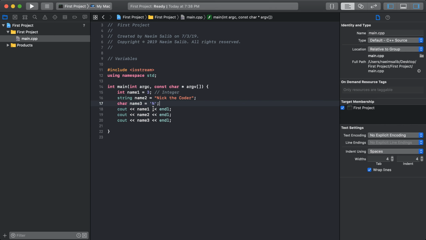Now, let's say, for example, you tell it to sit down, even though it's the same thing. The dog is going to be like, I don't know what sit down is. He knows what sit is, but it doesn't know what sit down means. A program is pretty similar. If you tell it something similar that you understand, the computer might not understand, unless it's the exact way it's programmed. So, for example, right here, the number 3. For me to do it, I have to give it a name.